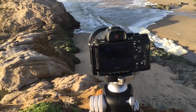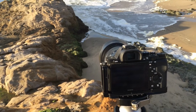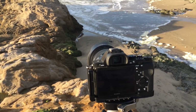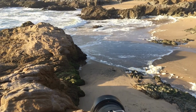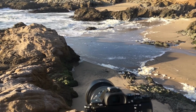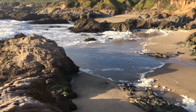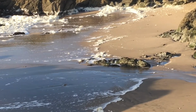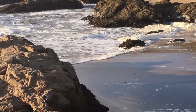Set up kind of like this, anchored downward a little bit, shooting at f/16. The polarizer's on because the sun is to camera left, so I'm using that to help keep the colors in check and minimize a lot of the reflections coming off of the water, the glare, in particular on that white foam. And shooting at, I said f/16, metering at about 1/6 of a second, so getting a very slight bit of drag on the shot. Something else too is this little rock right here looks interesting, and it's also pointing toward the incoming tide there.